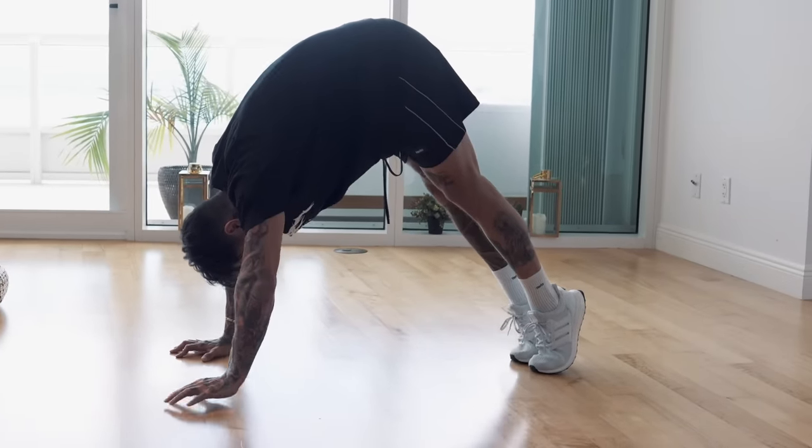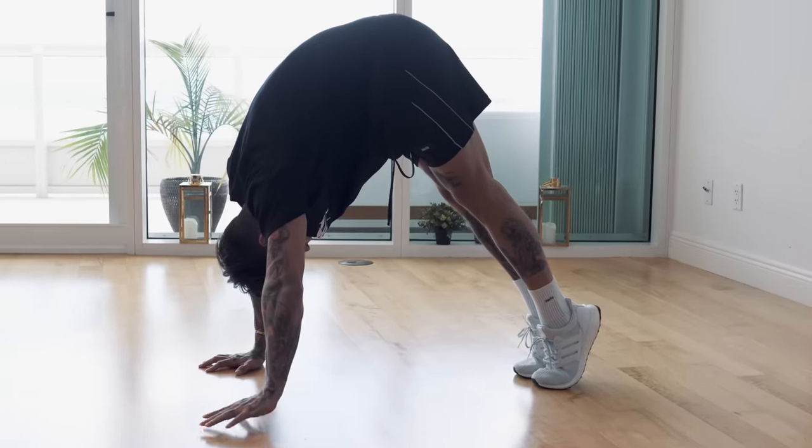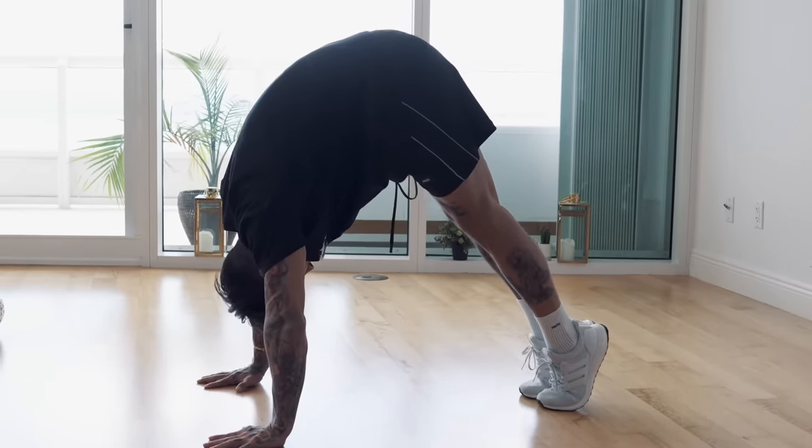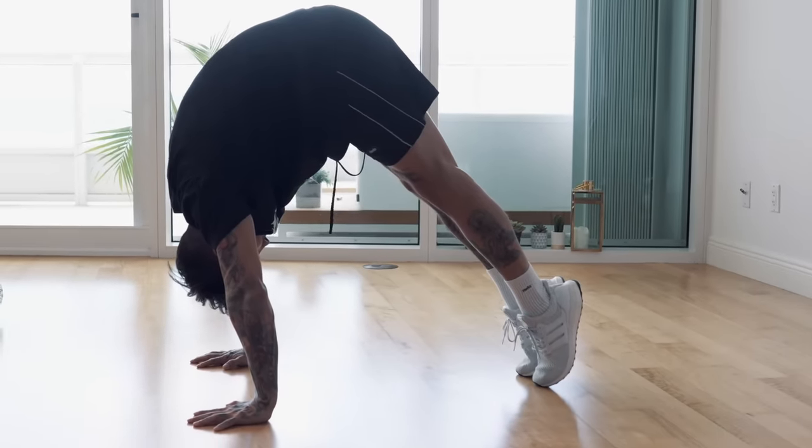From this position, you're going to begin to walk with your hands towards your feet, piking from your hips while staying on the tips of your toes. And the closer you walk to your feet, the higher your hips go into the air, maintaining a straight line from your hips to your heels and your hips to your hands, basically making the shape of a triangle.